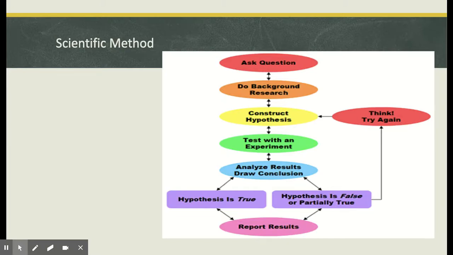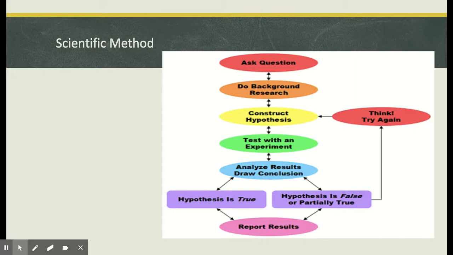That's totally fine. So if your hypothesis is true, then you're going to report your results, okay? So if you prove your hypothesis correct, you're going to report your results. Always share your results. If your hypothesis is false, or maybe it's just a little bit true, you're still going to report your results, but then you're going to go back and try it again. Now, not usually, all the time, you're going to do your experiment multiple times, at least 3, because what if your results were just a fluke, okay? What if it was just purely by accident that you got the results you did? So you want to do it multiple times so you hopefully get the same results twice, okay? So you want to do it until you get the same results at least twice.